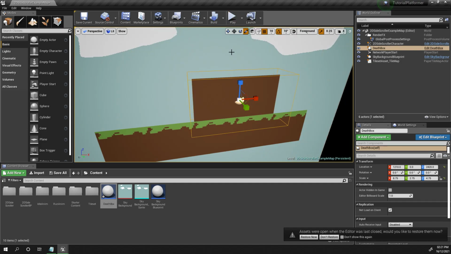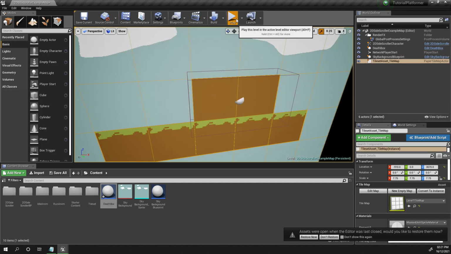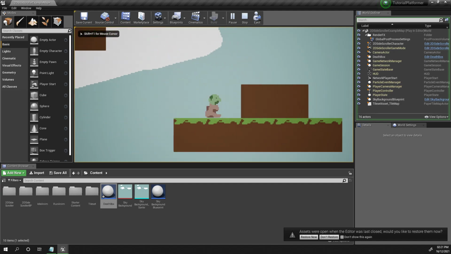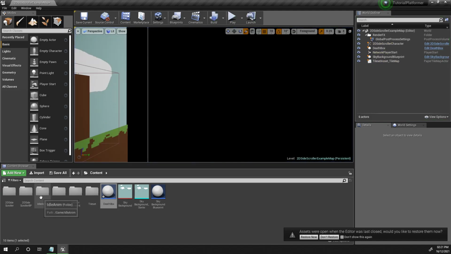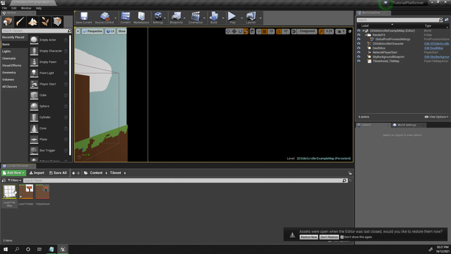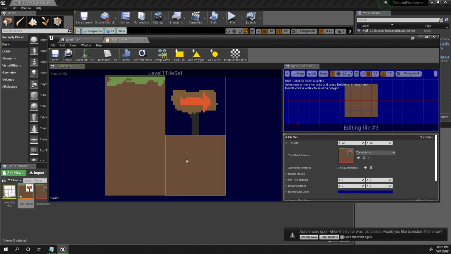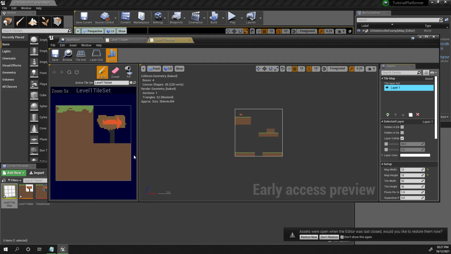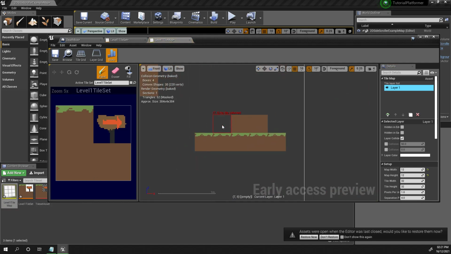let's try that again. Is it because this background still has collision? Yes, I think so. Let's go back to my tile set and make sure that this has no collider. And let's also make sure that we're using this particular box.